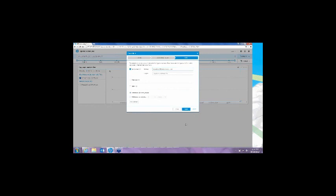So if it bounced up once, do you want to be alerted? If it's something that can easily be more noise than fact, you may want to wait a few more times before you actually send an email alert. So in this case, once you've set that up, you can decide the different ways that you want to be alerted. And in this case, we're going to send it to an email address.